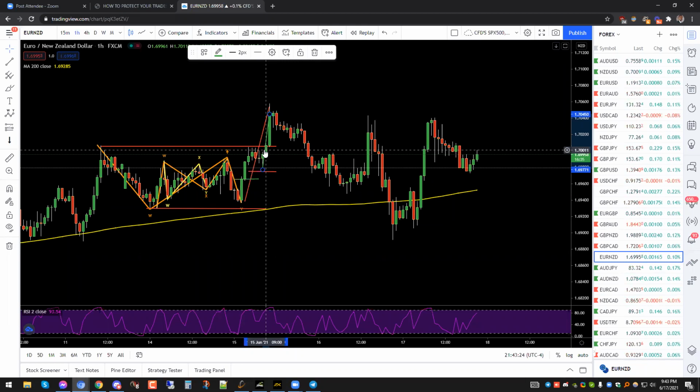In a lot of cases, corrective formations end at the times when the session starts, when the session has a break, and when another session begins. So make sure that you pay attention to these time slots. They're very, very important, okay?